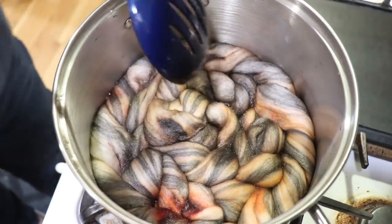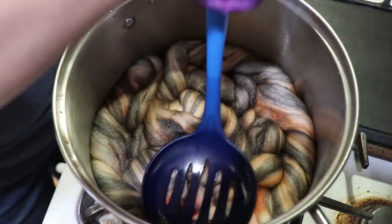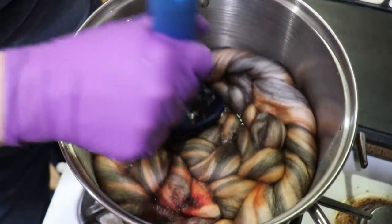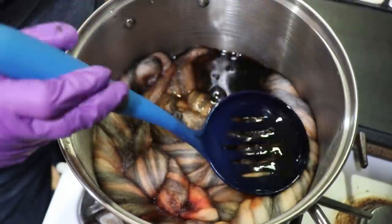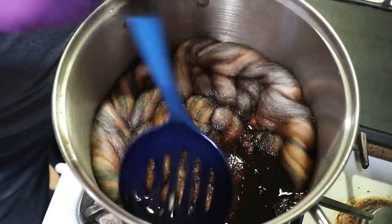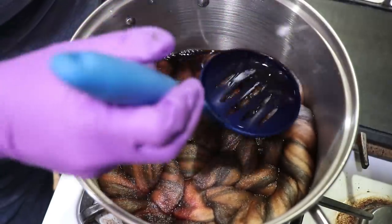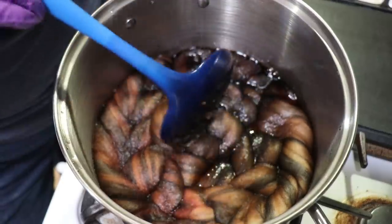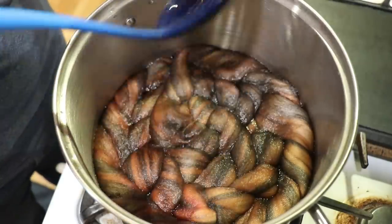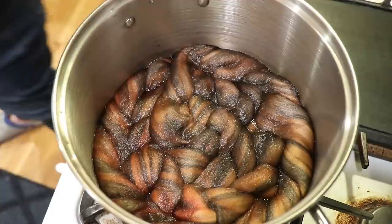Right now it feels like there's not that much color — though I think there is more color that I see than it feels like on camera. Oh, there's a lot of color in the pot! I think what's happening is that as I push, the color was coming out and going down. So I think that I just don't see the color from the top. I want to stop pressing — there's a chance we're going to see a lot more pigmentation on the bottom than what we're seeing here on the top.